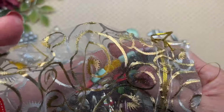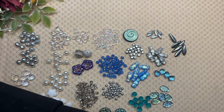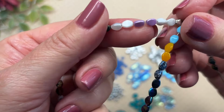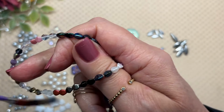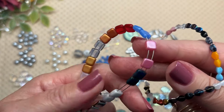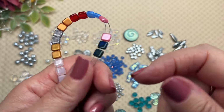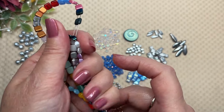It's always lovely to get beads, but I'm going to take these out really quickly and show you a little strand of multicolored pinch beads. Oh, look at those pink ones. Oh, wow, those are beautiful. And then, one of my loves in life, two-hole tile beads. I love playing with two-hole tile beads, and there's some pink ones on there too. I have so much fun. I have an entire playlist for different projects with two-hole beads that are not necessarily bead weaving.